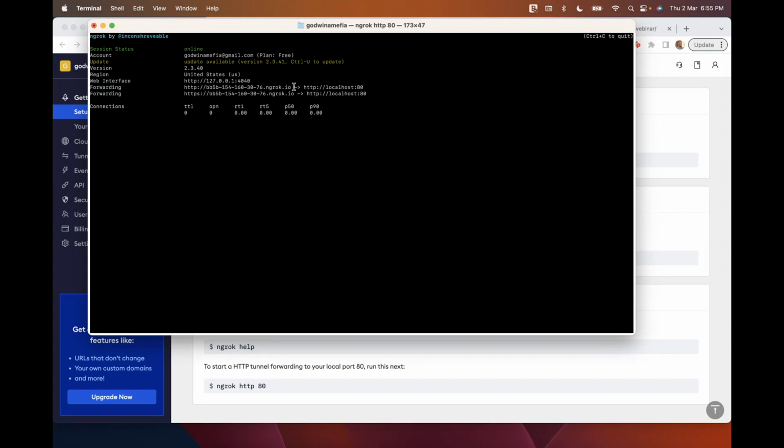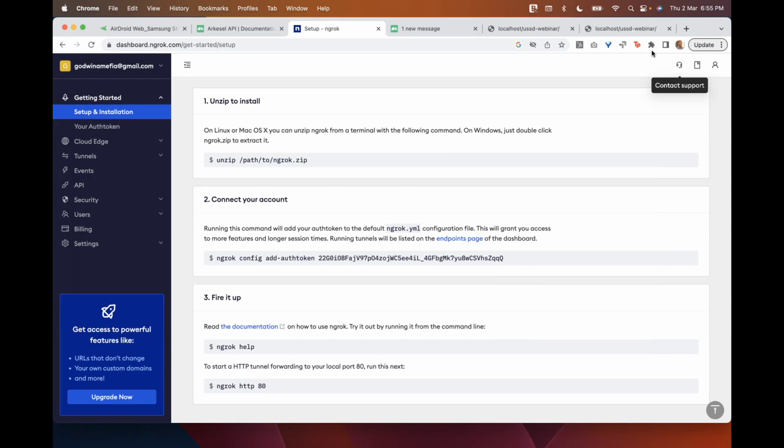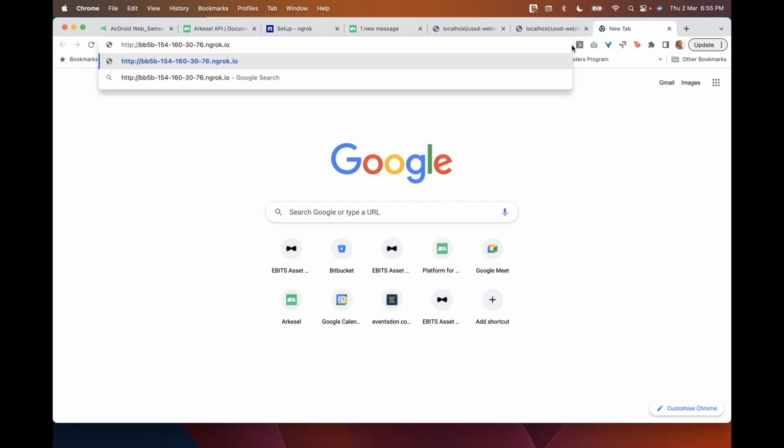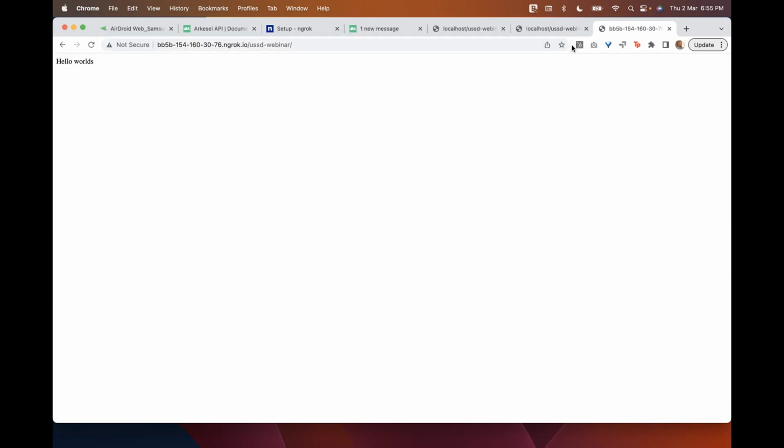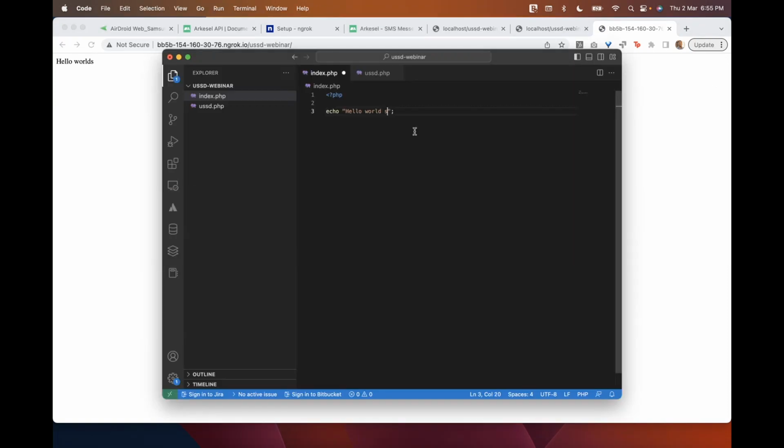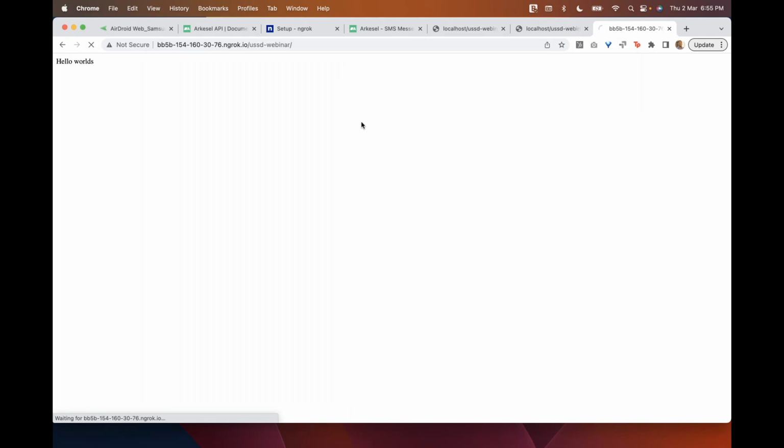So it's mapped to my local machine. All I have to do is copy this URL, go to my browser and add /USSD-webinar because that's the folder it's in. It depends on your setup, but at least this gives you a fair idea. And you see, it says here, hello world. If I go back and change it, it's the same thing.